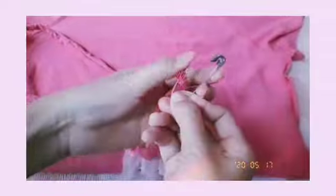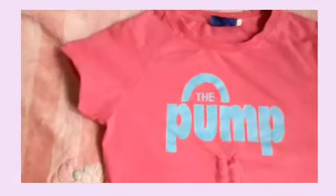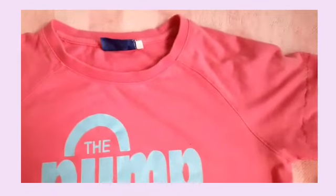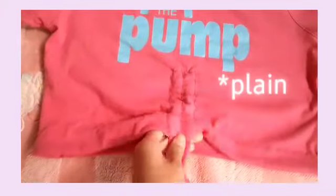Get a safety pin so that it would be easier for you to get it in, and pin it together with the strings that you made from the excess cloth earlier, and do the same with the second string. And after it reaches the end, you can now lock it by stitching it in place, and voila, you are done. You can also add laces or embroidery that you want if you find the cloth too plain.